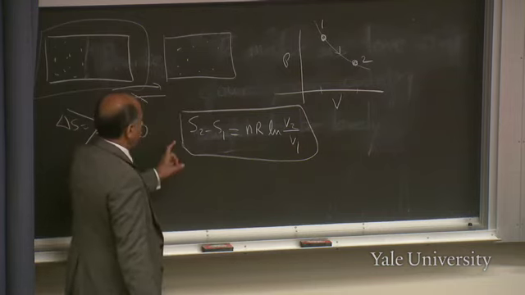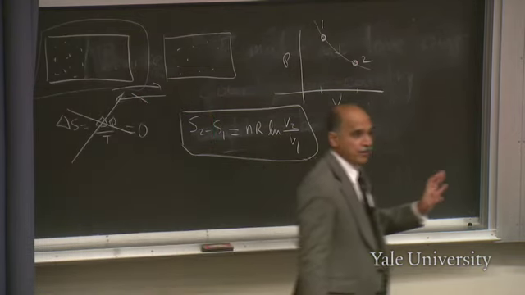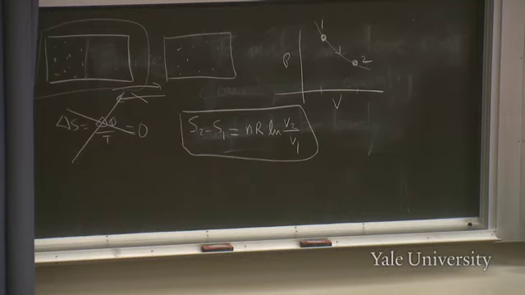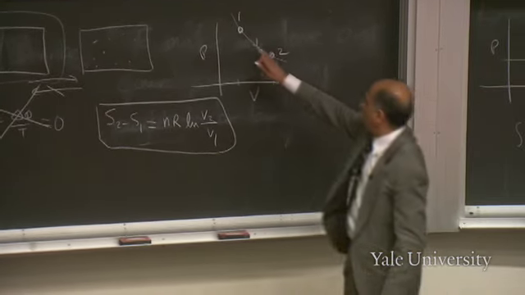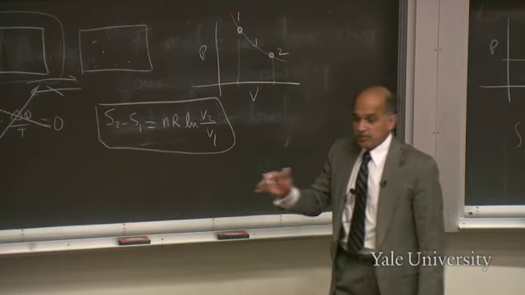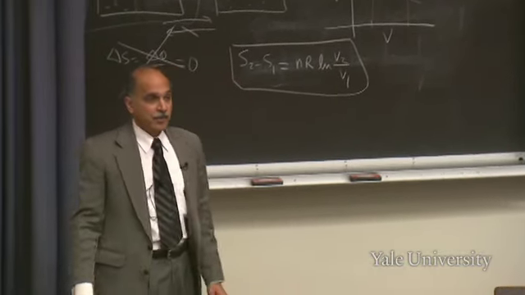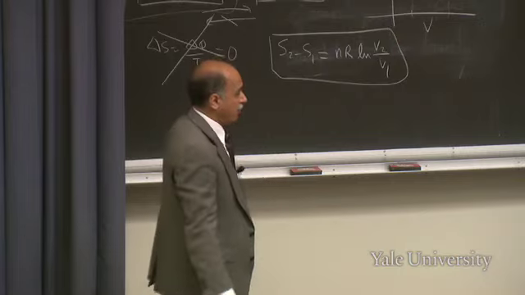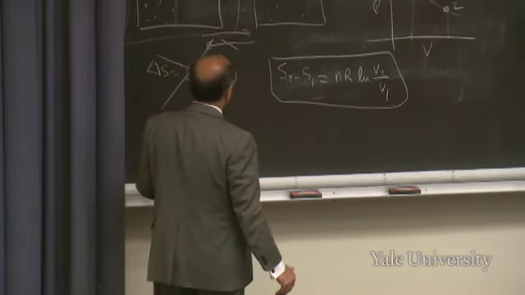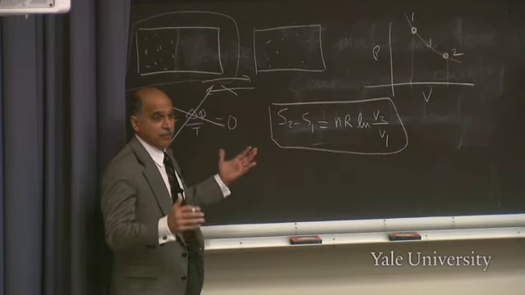So here is the subtle point I want to explain to you. This is worth understanding. A lot of people do all the problems and get everything right, but don't appreciate this particular question. The free expansion of a gas into a vacuum takes it from one equilibrium state called 1 to another equilibrium state called 2. In the actual expansion, the system went through states which cannot be even shown in the PV diagram. They were not equilibrium states. It didn't have well-defined pressure, didn't have well-defined temperature. How do you define a temperature when half the box is empty? You cannot call it the temperature of the gas.